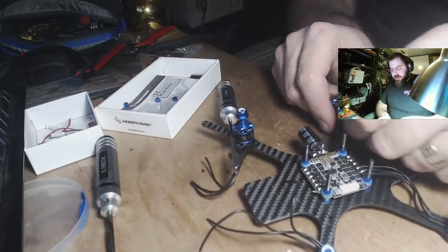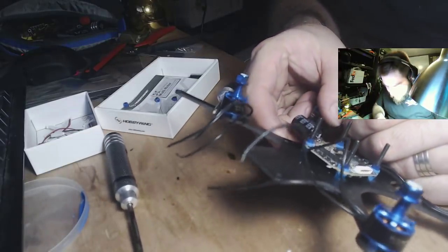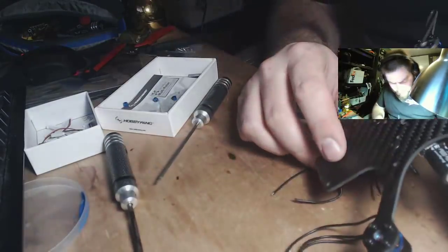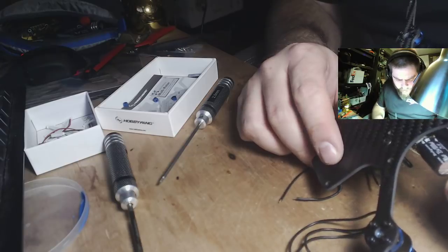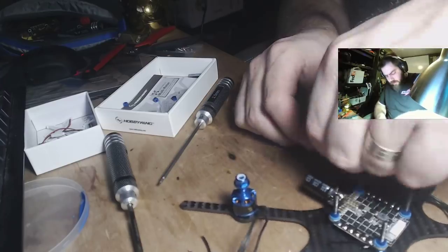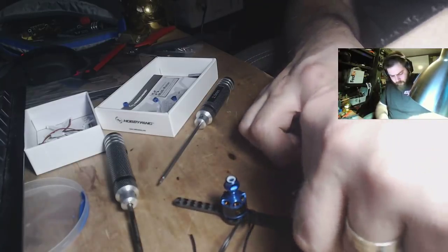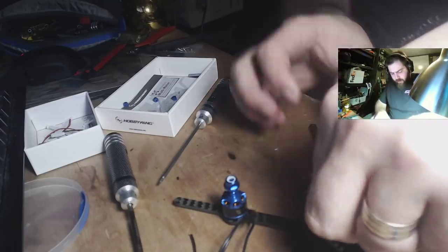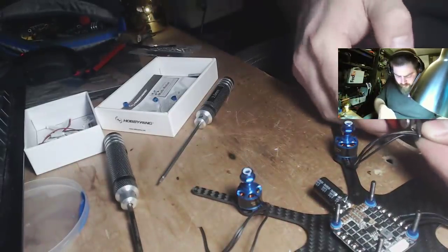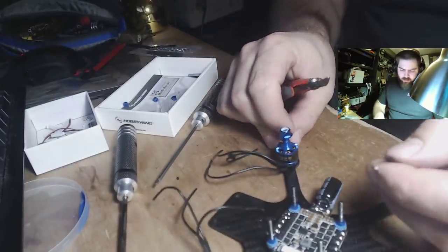What capacitor size? I don't know. It's whatever comes with the Hobby Wing stack. 35 volt, 1000 microfarad. Probably don't need it on this 4S build. I could probably use the smaller one. But, you know what? Just put the big one on. I don't care.